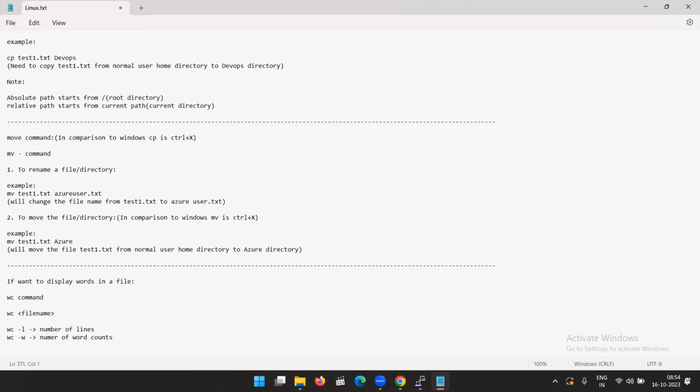And then wc -c. What it can be? Characters. Yes, correct. Number of characters.